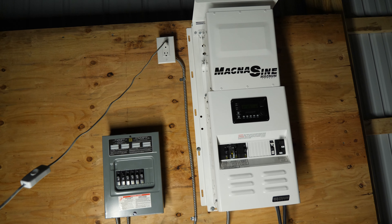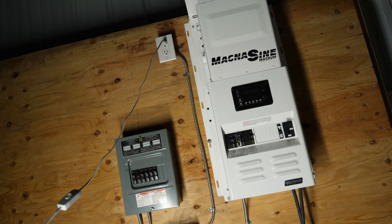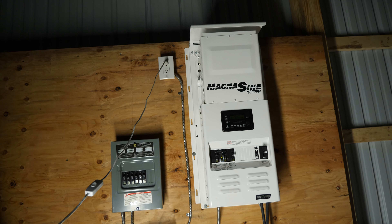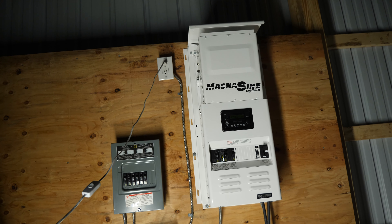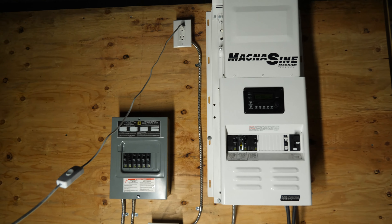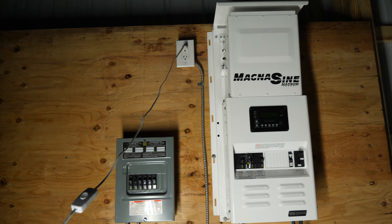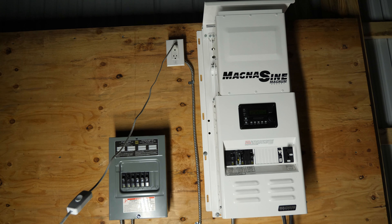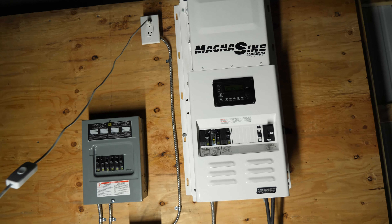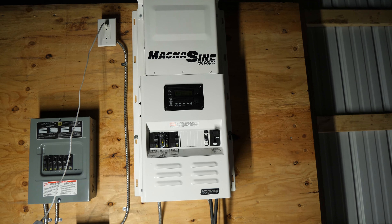I'm getting away from that small rinky-dink inverter crap on the market today. I'm planning this to be my main source of electricity, so I want something strong enough, reliable enough, and able to provide 220 volts at 60 hertz — North American power. I live in the middle of nowhere, so I need a well, and well pumps typically run on 240 volts. I want a 240-volt system so there's even load distribution going through this inverter to keep my loads balanced — that's very important.